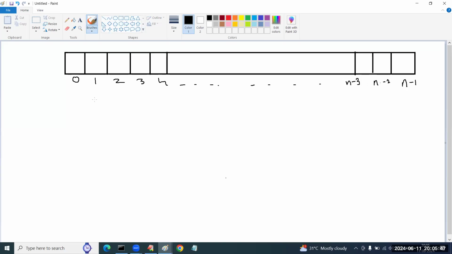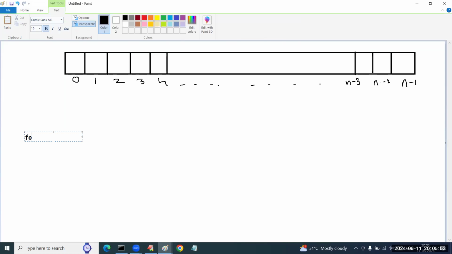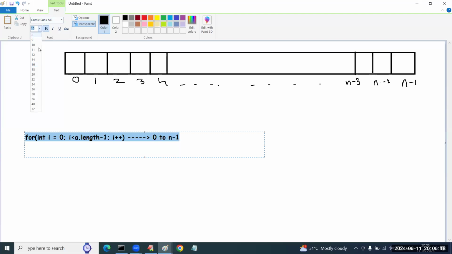Sir, if you want to sort from beginning to ending, how have we written the for loop? For integer i is equal to 0, because we have to start from 0. Then i less than so-and-so condition, and at the same time i plus plus. Like this we implemented. To sort from which location? From the 0th location to n minus 1. So this is the logic we just covered. Sir, clear up to this?